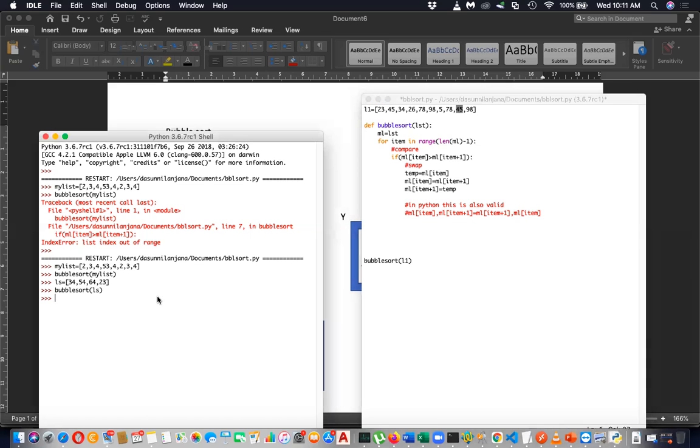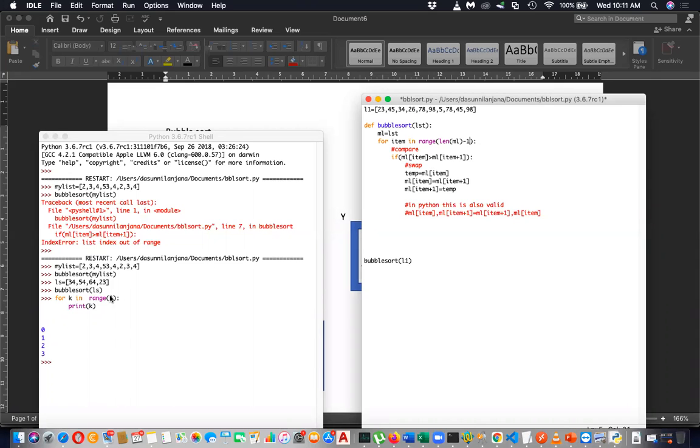Can you remember the in range loop? For k in range, print k. It will go from 0 to 3. It will not go from 0 to 4. So that will be applicable here also. If the length is 10, 10 minus 1 is 9, but it will go from 0 to 8. Understood?